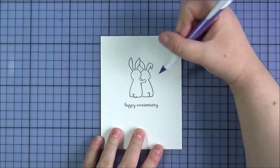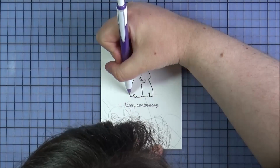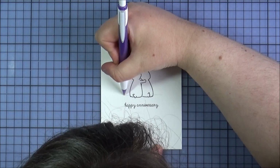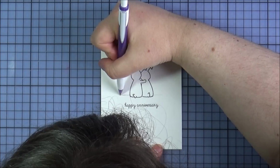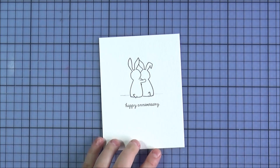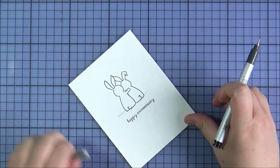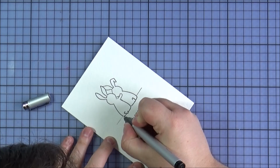I then want the bunnies to be kind of sitting on something. I want them to be sitting on grass. So I'm just using a pencil here and then I'm just marking where I want to actually add some lines. I do apologise for my head being in the way here. And then I'm going to go over it with a Copic multiliner. This is a 0.3 Copic multiliner, and then I'm just going to erase the pencil underneath.